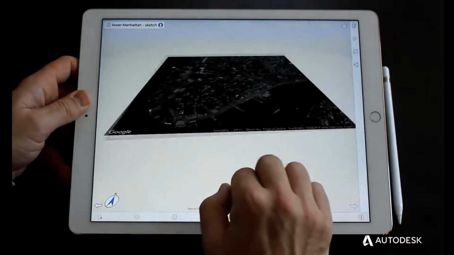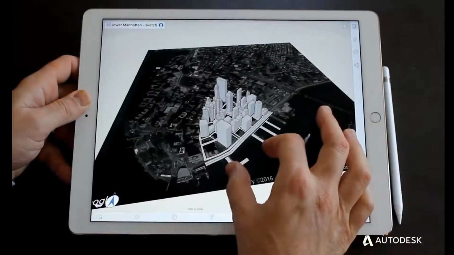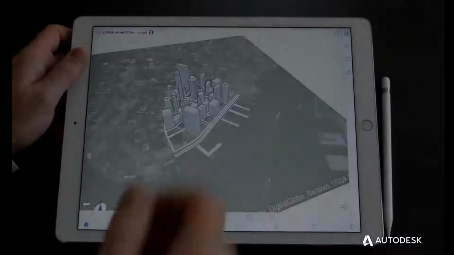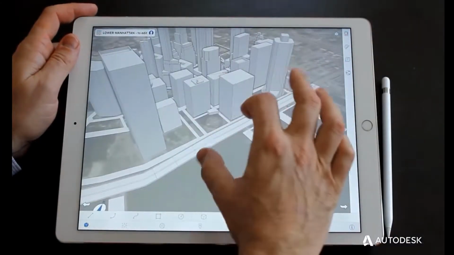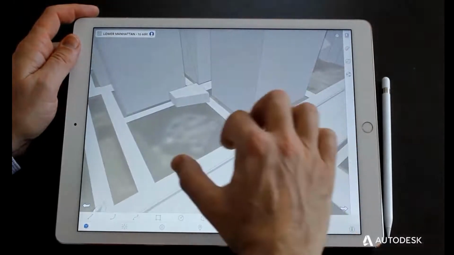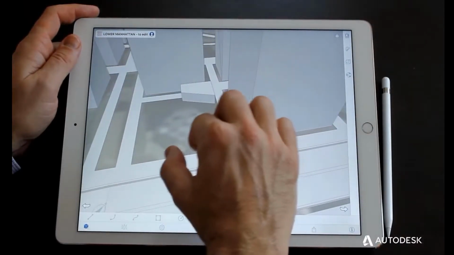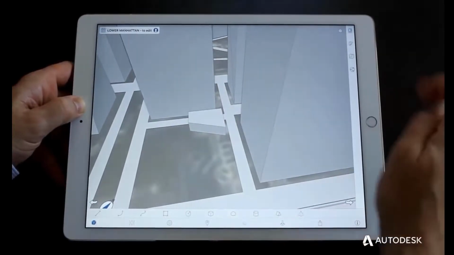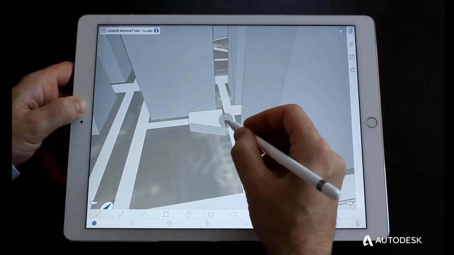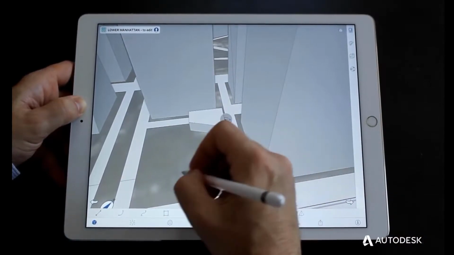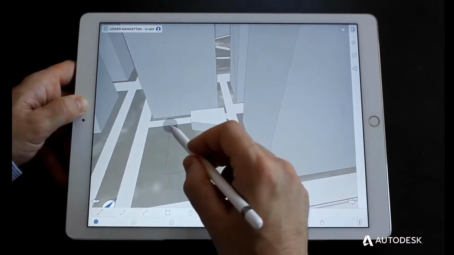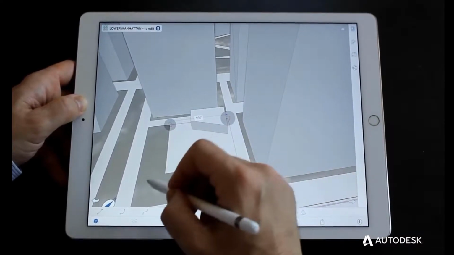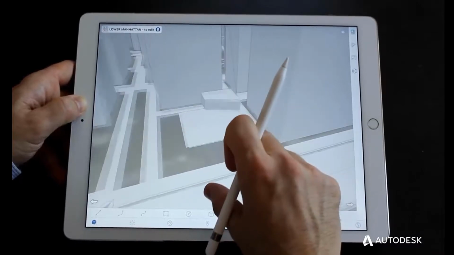Applying pressure on the pencil locks you into the current axis so you can use surrounding geometry as a reference. You can use FormIt to quickly generate and evaluate design options. Custom bitmap materials will allow you to visualize how the building will appear, and powerful analysis tools allow you to review how the building will interact with the site. You can see how the shadow will affect surrounding buildings and open space.